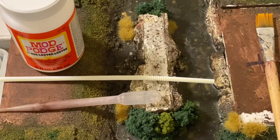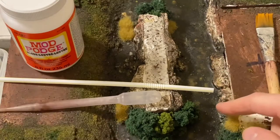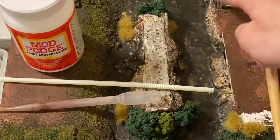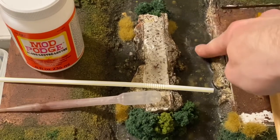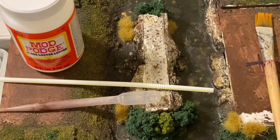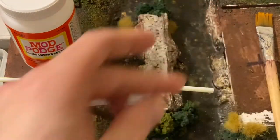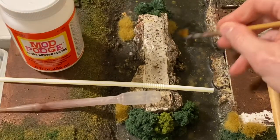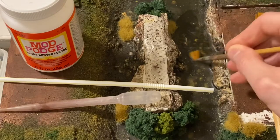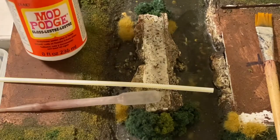Here we are at the river ripples stage. I did the resin ages ago and I definitely did it way too early, because where I've done all the PVA sprays and the various flocks, stuff is kind of stuck on the surface. Step one is to get a manky old jaycloth and wash and wipe this down so it's as clear as it can be. If you put some water on you can see that underneath the resin is fairly clear, so you can see the stones, which has worked out really well.